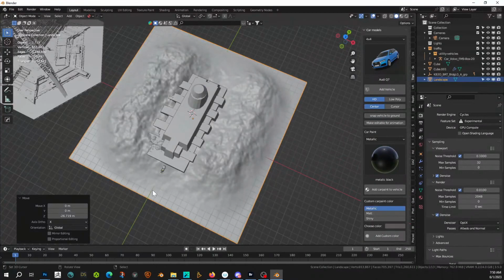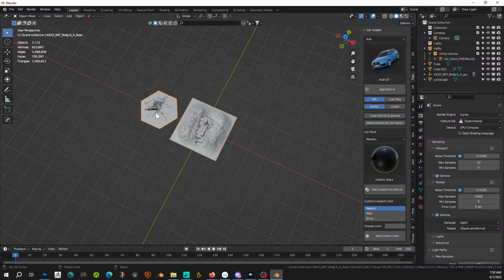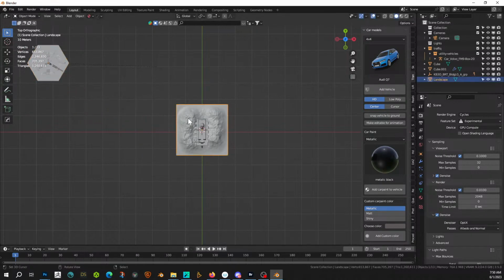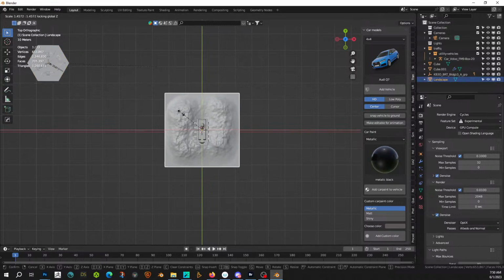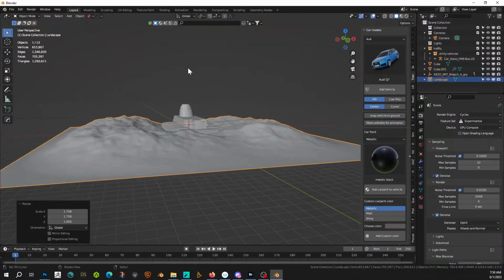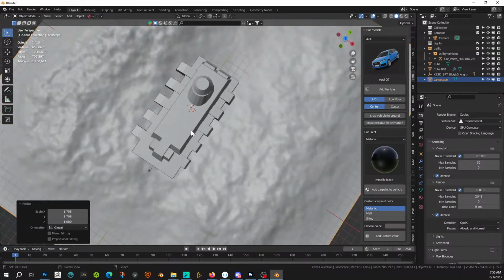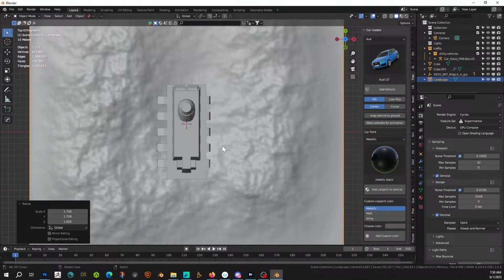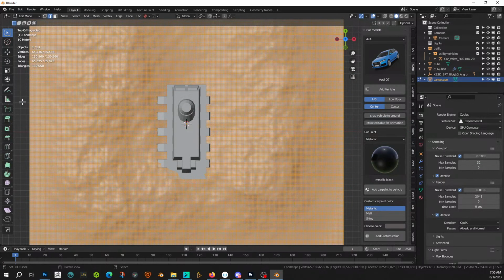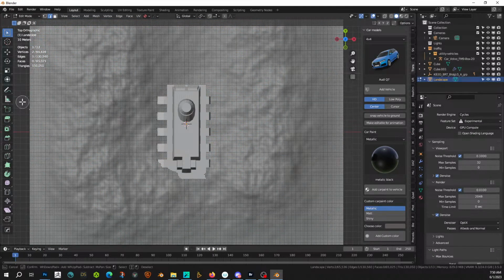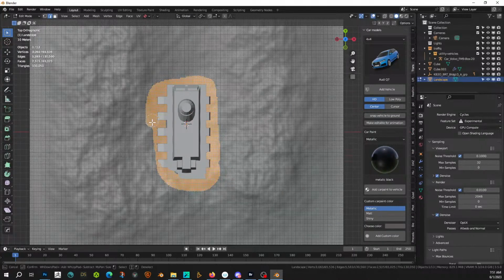Yes, let's make it bigger. I'm going to move this further out of the way. But I don't think we want to adjust the Z height just yet on that. So our base is kind of looking like that, which looks good to me. And now we're going to go to edit mode and find my stylus. There it is. And we just want to select around the base for right now.